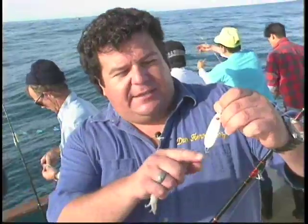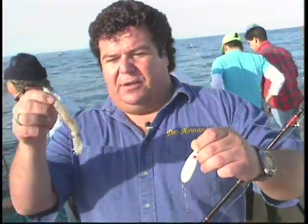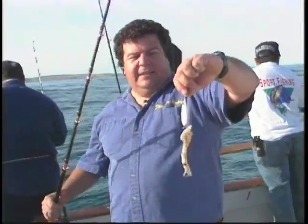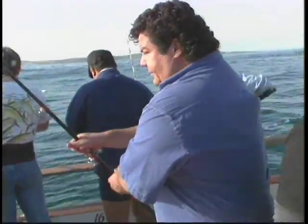What I'm going to do is switch over to a small iron jig. This is made by Bomber, but when you see it in the stores, it has a treble hook here. Well, because we're rock fishing, and what I want to use is a whole squid here, I've switched over to a long shanked hook, and all I'm going to do is just pin this on. And the reason for the long shanked hook is so that I can put the squid through there 3-4 times. So I got it like this, and now it looks like a giant squid to the rockfish. I'm just going to go ahead and toss it out here.